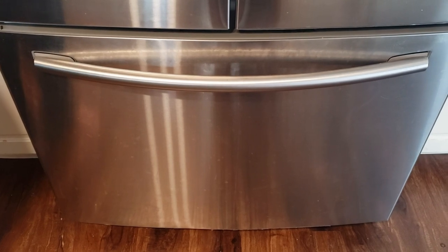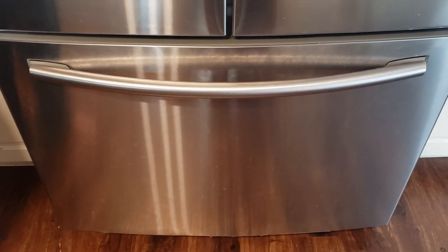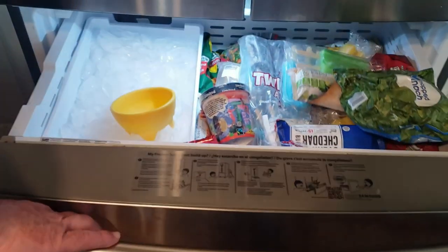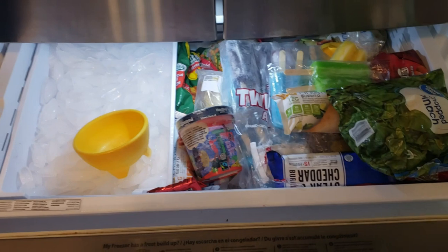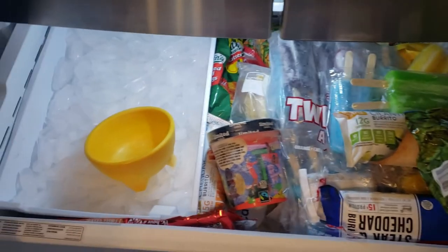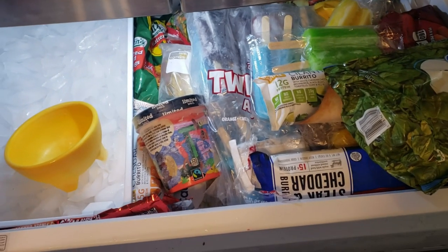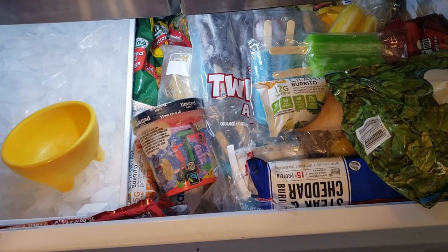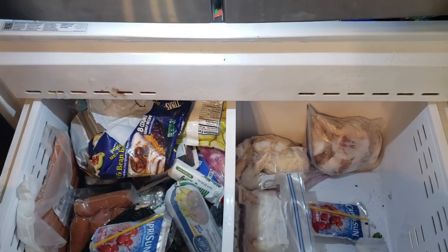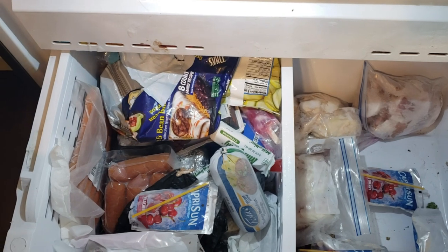We have more stick-to-your-rib foods, casseroles, and we're interested in doing some meal prep. Our freezer was full, full, full. So let's have a look — no judgment. You show me your freezer. We have this contraption on the bottom of our refrigerator; there's always popsicles and ice in the top. That's our little scooper for the ice, and it's mostly vegetables and popsicles. We've already started to empty it out, but it was so full we didn't even know what was in it.